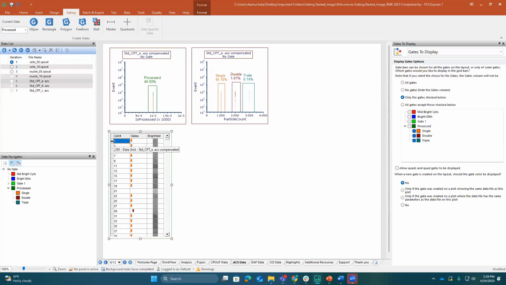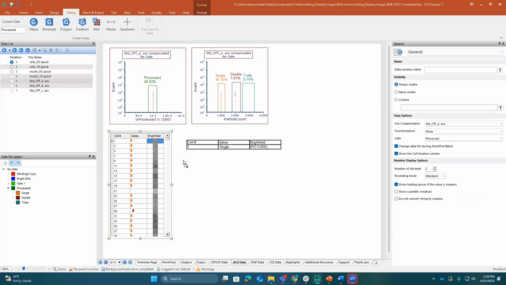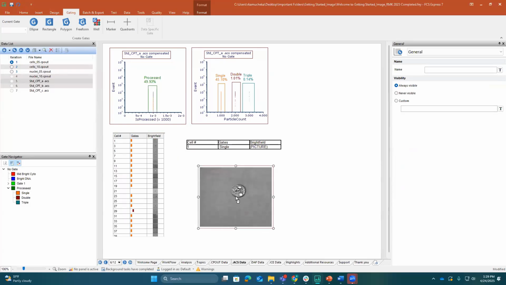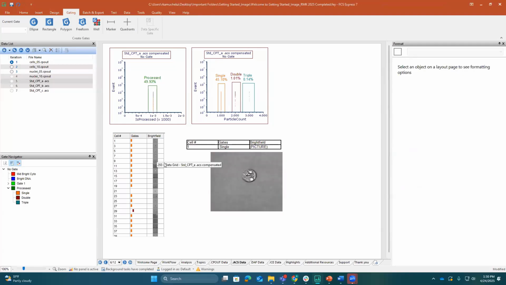So what I'm going to do is pull out this first line of information. Now, this is kind of a unique way. This is kind of a Robin way of doing some image analysis. I like to use this because when I pull it out of this data grid, I can set this as one of my comparison or one of my ideal images to support whatever analysis I've done. So this is my single cell. And then I have this little segment here that says picture. Well, to pull out a picture from the data grid, I can just select it and pull it out. And then when I pull it out, you'll see that I have a single cell. So it looks like it did a really great job applying that single cell.